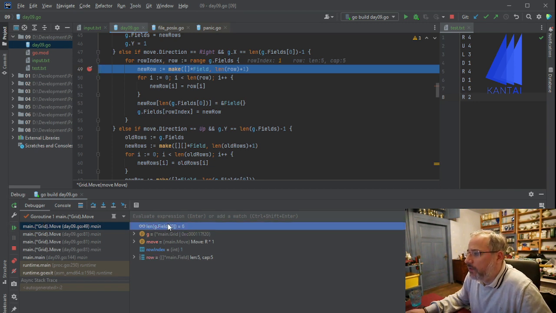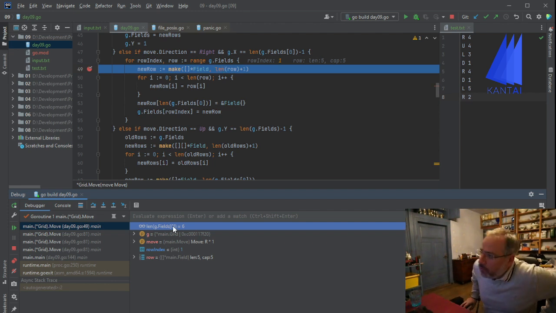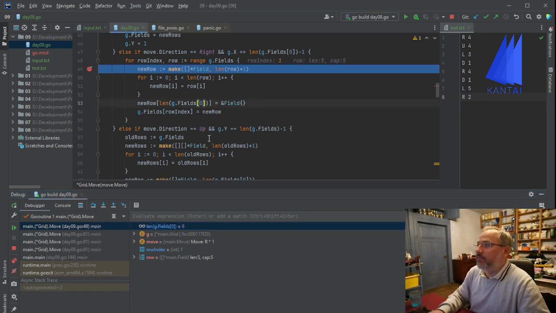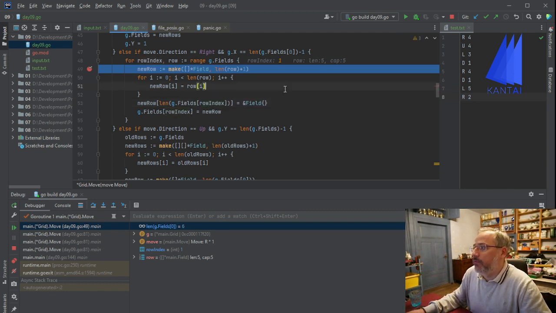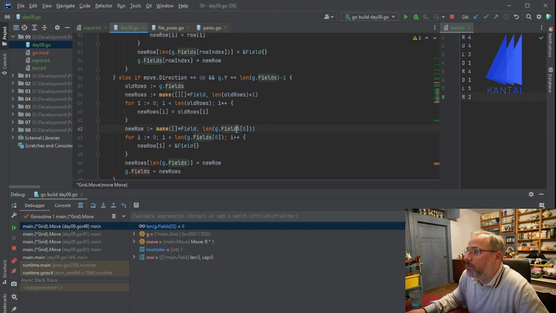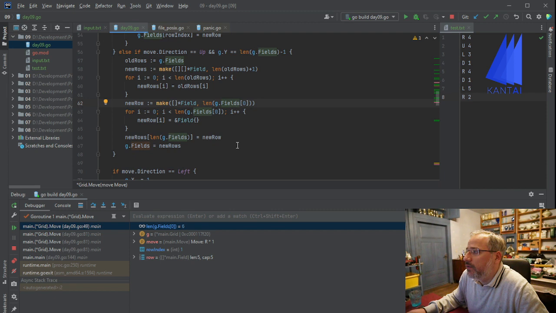So, and why is this now length of 6? Okay, because we already increased the size of the first row, and therefore we need to use the current row, of course, not the first row. And this is probably the same issue here then later on.